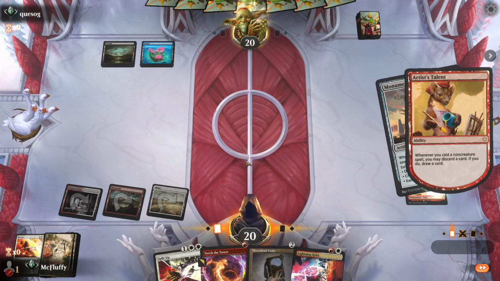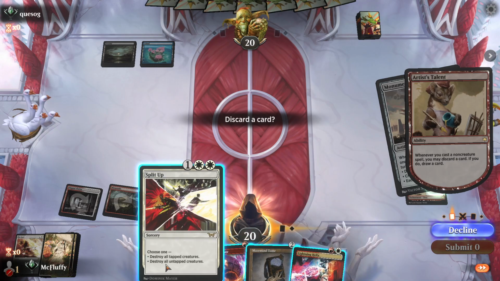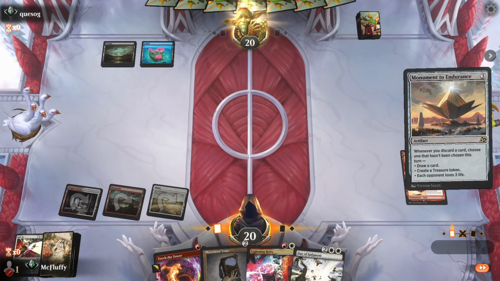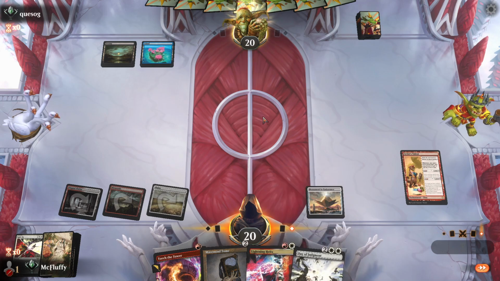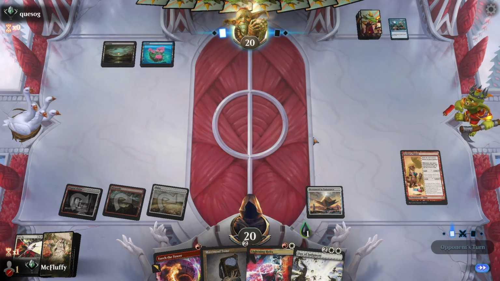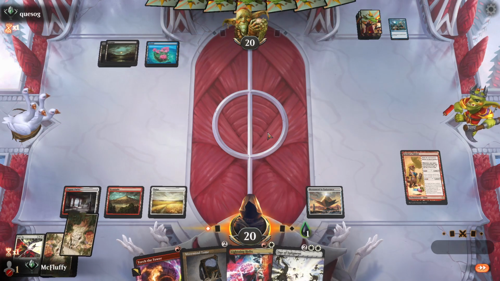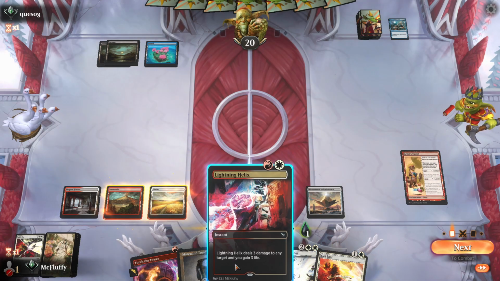I'm gonna get rid of the Torch the Tower, I think. No, I won't. Probably get rid of Split Up. We drew Day of Judgment, so that's pretty good. We replaced our Split Up with an unconditional wrath. Oh, it's toxic. Okay, never mind. I'm no longer afraid. I will proceed to bolt the opponent in the face repeatedly. I think that's my plan.